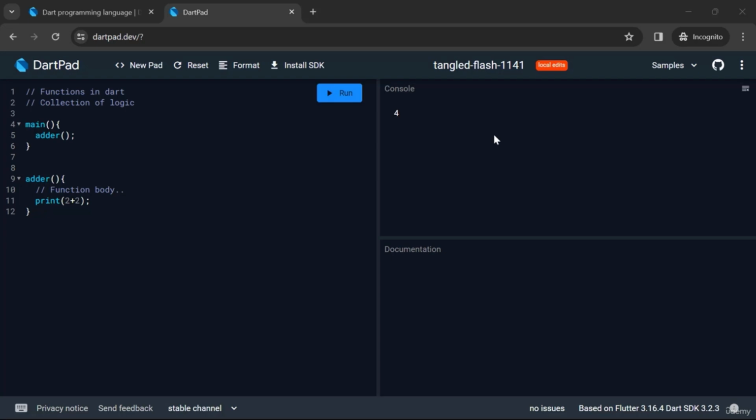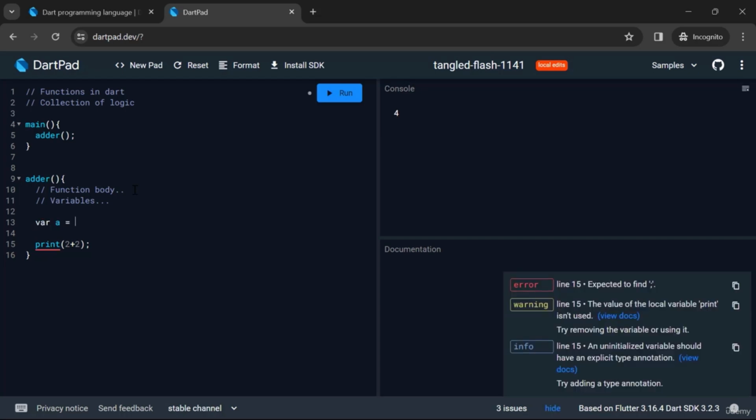So how do you create variables in Dart, or what are variables actually? So if you look into this adder function, you can see that I have hard coded these numbers over here in our print function, right? So instead of doing so, it will be better if I create a variable and then add these two variables. So for creating a variable, let me write a quick comment, right? So how do you create a variable in Dart? So for creating a variable, you must start with the keyword var, var meaning the variable.